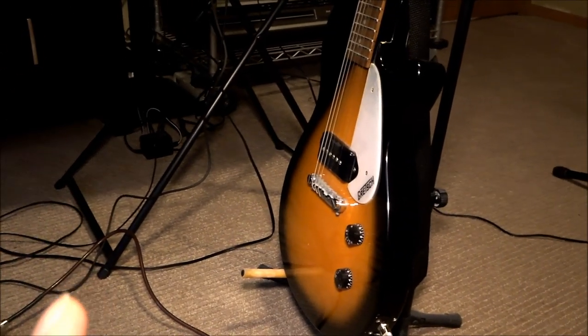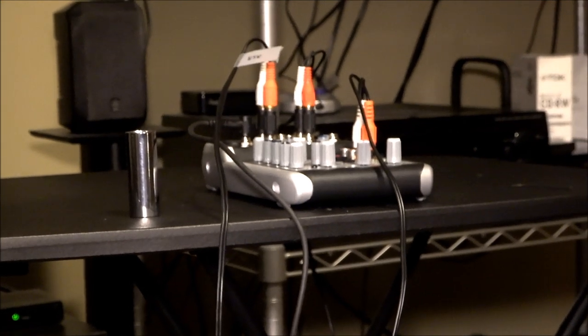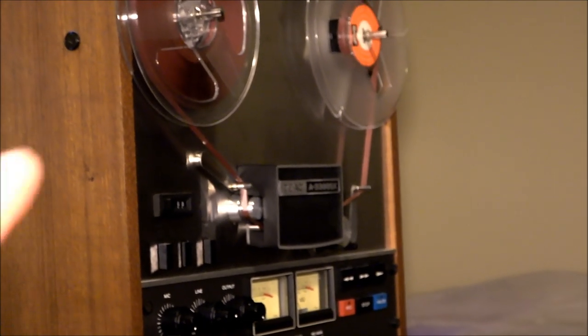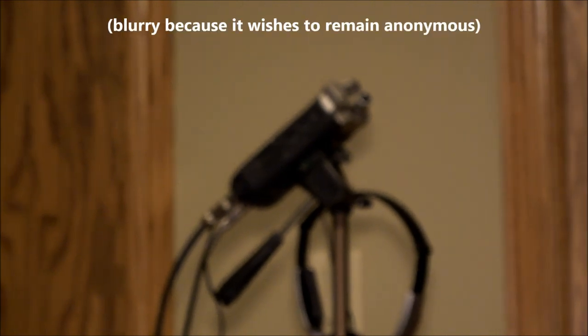But anyway, the signal flow is a little funky. It's the guitar, to the effects, to this little mixer, which doesn't have any effects. It's a very basic mixer. It's dry. That will carry on to the reel-to-reel, which will be recording, and in monitor mode, which to my ear will knock things out of sync. And that will be fed back to the mixer, and finally onto the guitar amp, which I've got mic'd up, and I will record it on my little field recorder here.